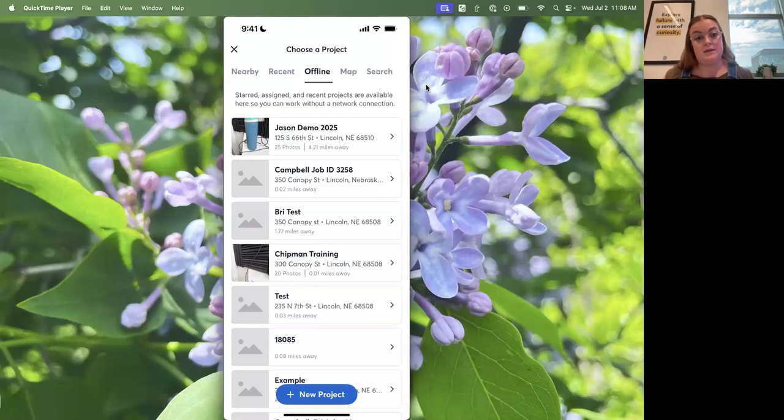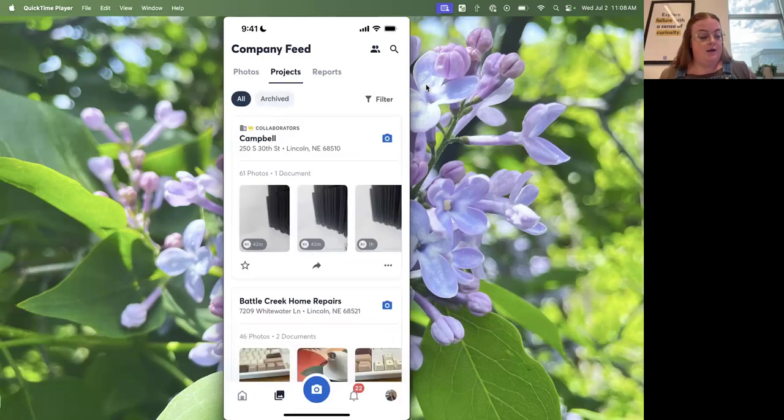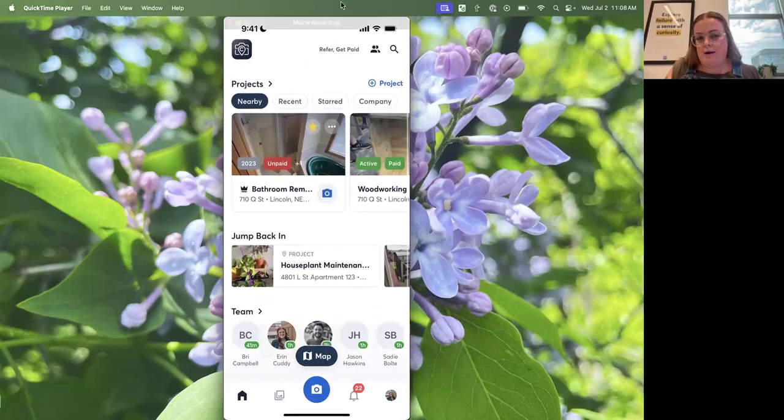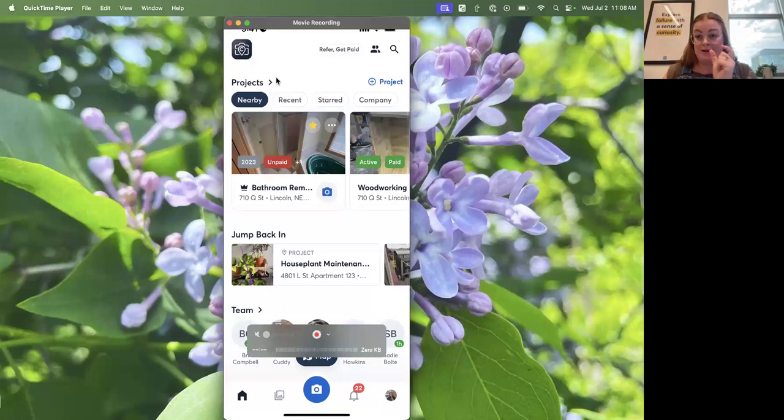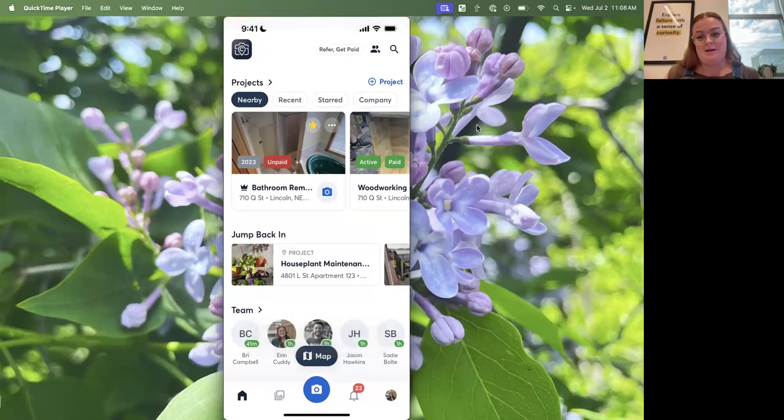It will pull it into this list, so you can pull this open, select that project, and take your photos in CompanyCam. When you are done, it will indicate that those photos are waiting to upload. On the main screen at the top, I believe it says items waiting to upload, maybe the number of photos waiting to upload, and it gives you a number here. When you get connected to better cell service or Wi-Fi, those will begin to upload automatically.